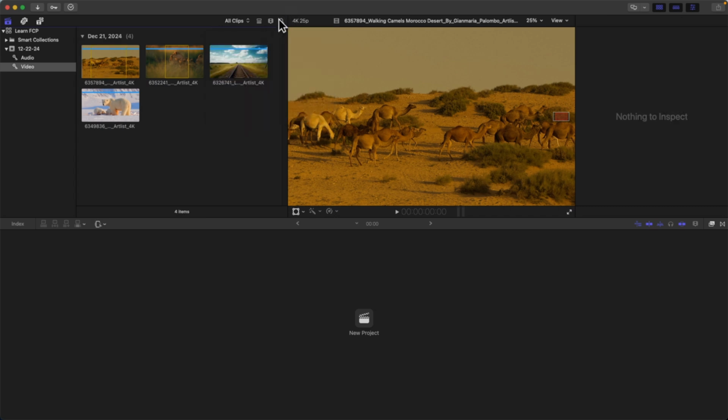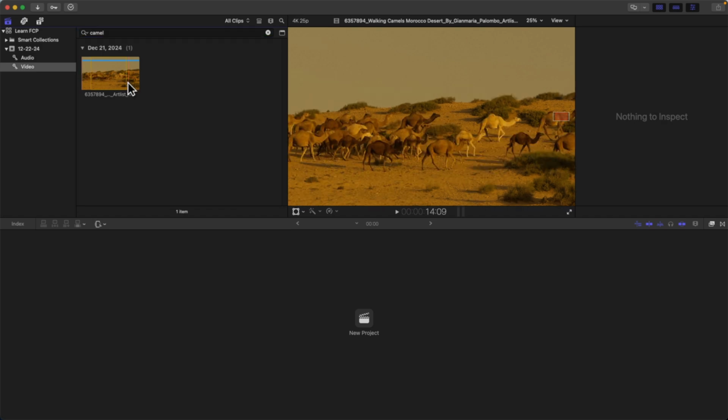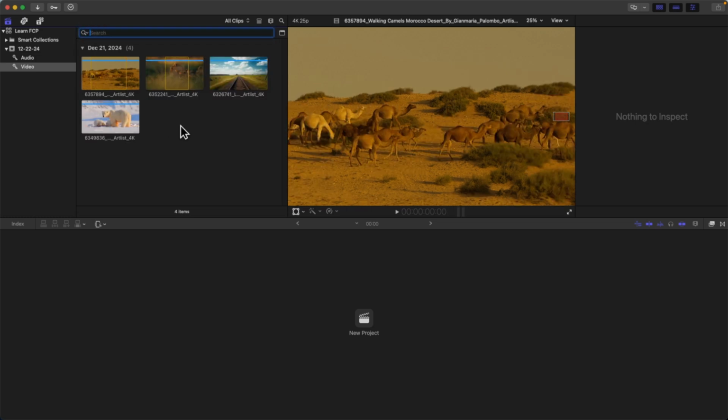And of course, we have the ability to search for any of the media. So we can use search words in here to find our media. We can look for camel, and that will use the metadata of the clip and the name and the description of the clip, and it will be able to sort using an actual search here. So it's really cool, really powerful search there. So that's another really useful feature inside of the browser here.